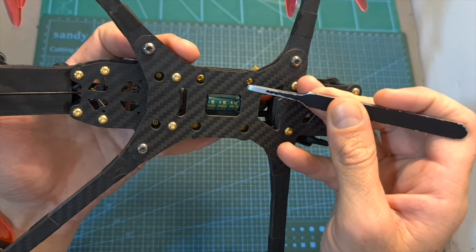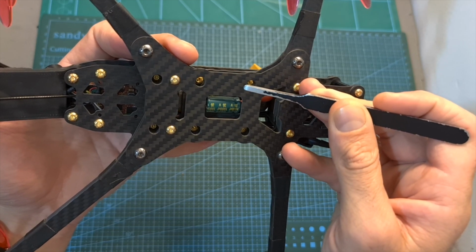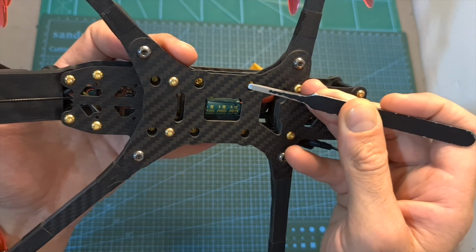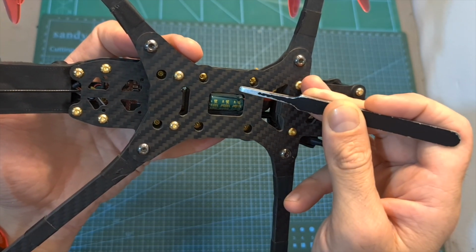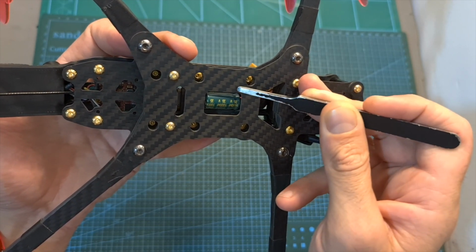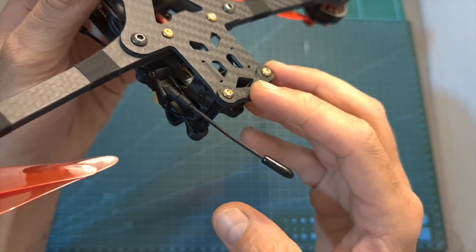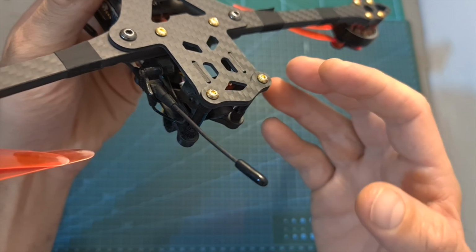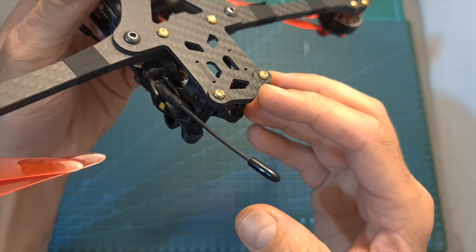The frame supports both 30.5 by 30.5 and 20 by 20mm stacks, however only the latter are accessible from the bottom of the frame, as the 20 by 20mm mounting holes are blocked by the bottom plate. On the front side of the bottom plate, you can find some reinforcement that will hopefully reduce the chances of the frame breaking in case of a crash.